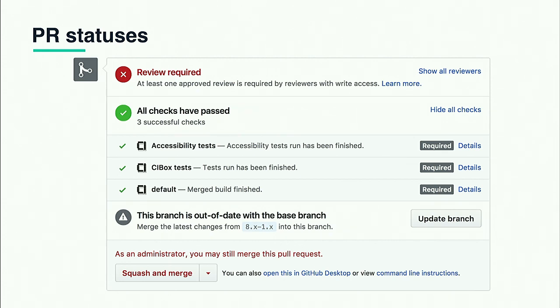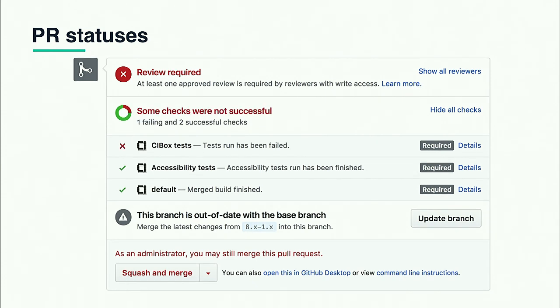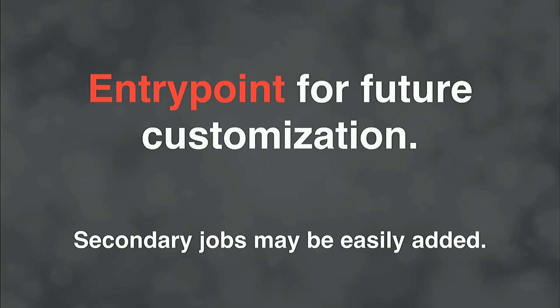And here is a list of statuses that we get on GitHub after this improvement, after lazy builders. By default we have the vanilla installation, the grid pass installation steps plus sniffers. So this is something that we should separate from the default job. And we have Behat tests and accessibility tests. And here is how the failed status looks. In case we see something red, we just say it's not acceptable, go and work on it again.